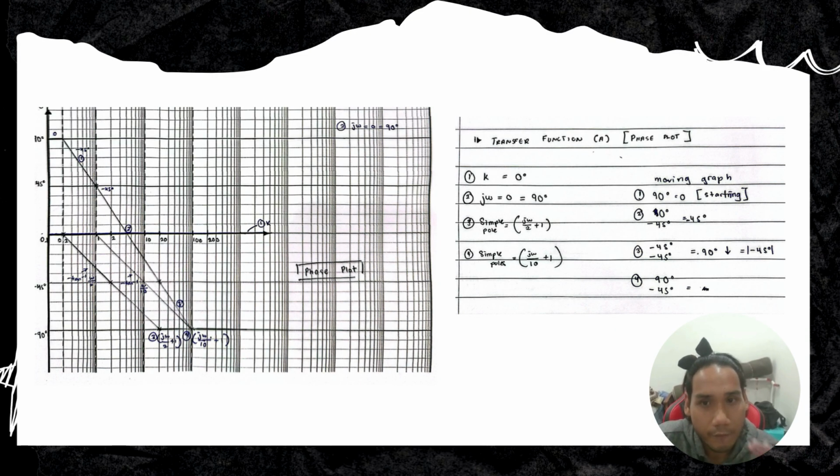First, we have 4 regions. As you can see, we have 4 regions. It starts at 90 degrees and goes flat. At the start, it will drop by 45 degrees, and from the 45 degrees, it drops 90 degrees until negative 45 degrees, and it decreases gradually for 45 degrees, and it will end at negative 90 degrees. So that's all for our phase plot. I will move on to the next question.